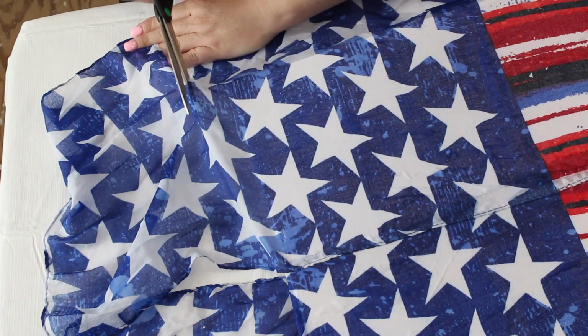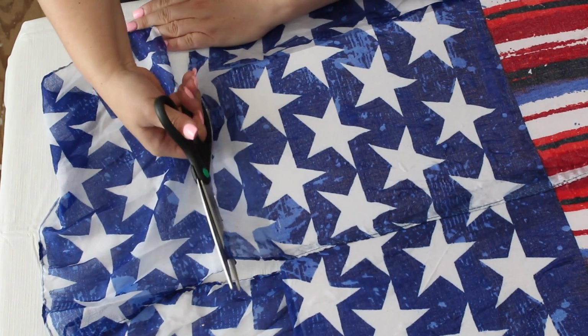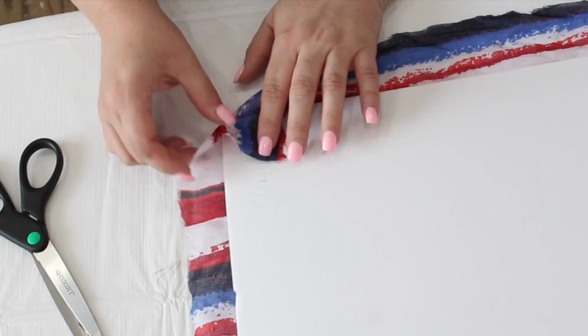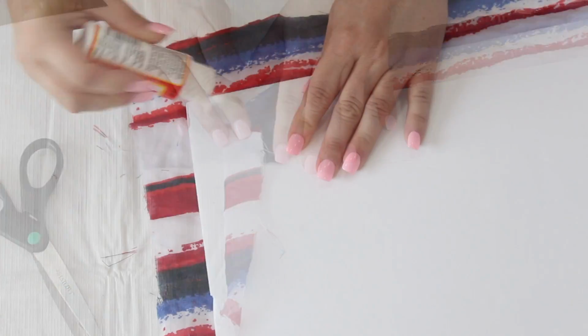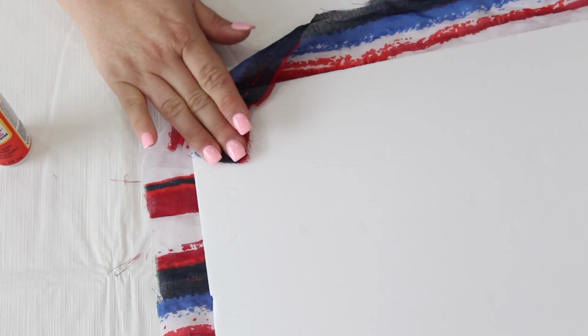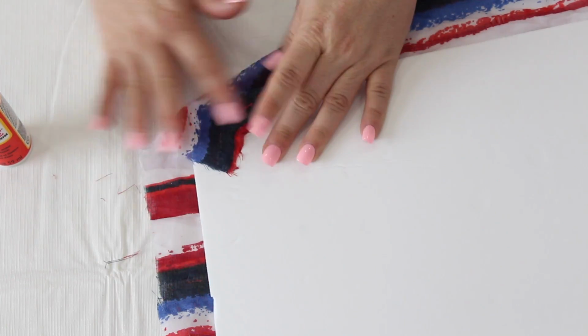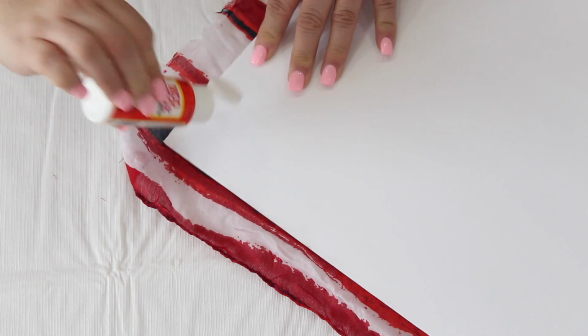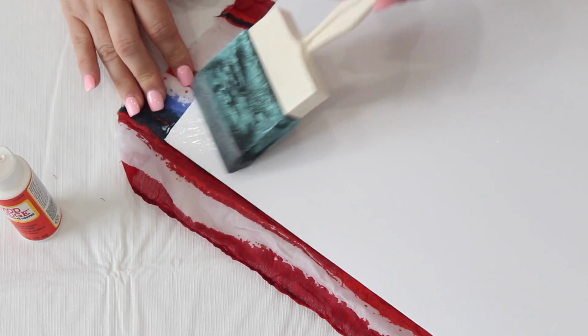Before we can glue down the back, we need to trim these scarves. I have left about 1 to 1.5 inches around the entire edge. We're going to work on the corners first. The idea is to fold them over to look a little bit like hospital corners. Take a little bit of your Mod Podge and flip that up to the diagonal. Once that is set in place, we can work on the other 3 corners, making sure that all of those are laying flat before we proceed.